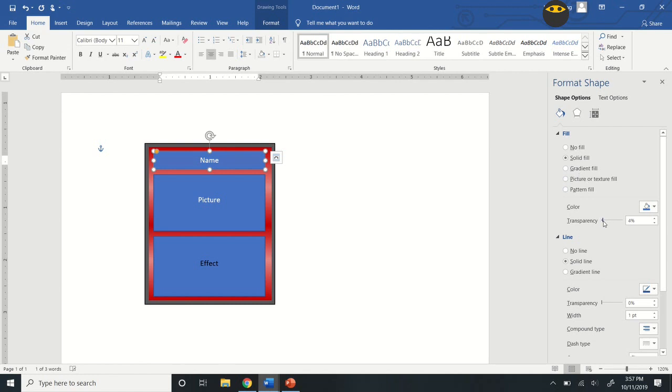You'll notice it's becoming ever so slightly see-through. That's what we want. We're going for that effect. So let's say we're going to put it to something we can easily remember, like 30.